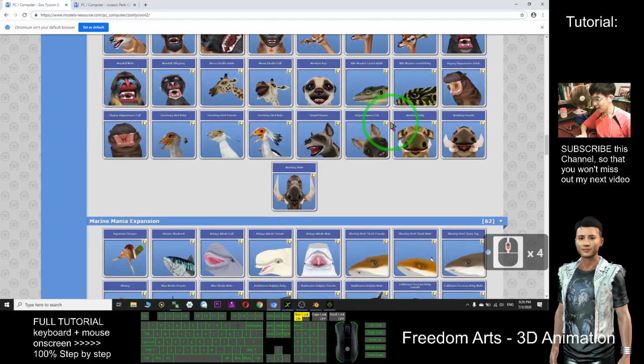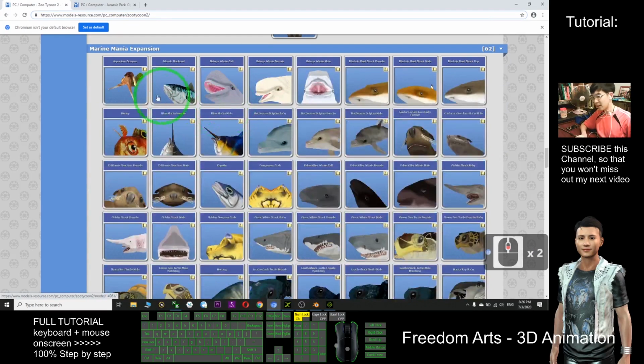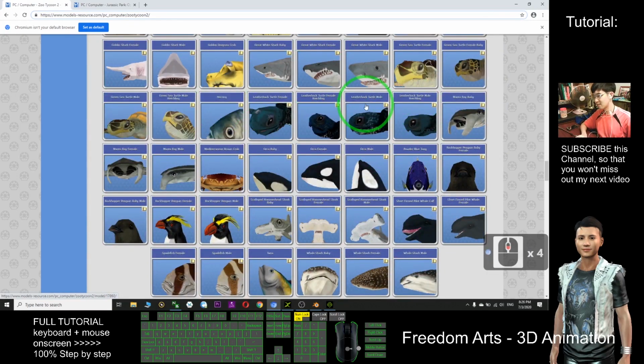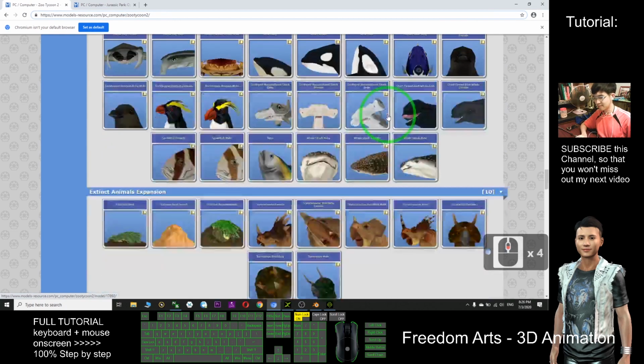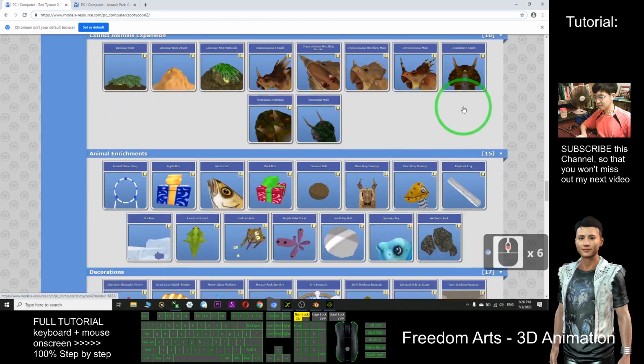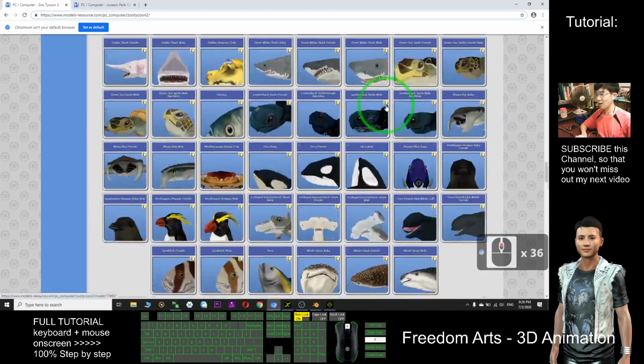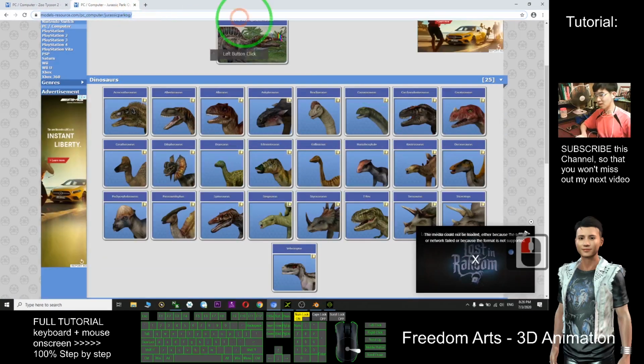Wow, so many animals. Marines, a lot of fish, even shark, turtle. It's really a lot, and also includes the dinosaur.